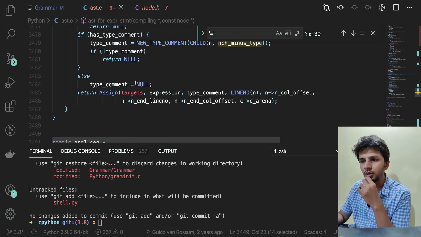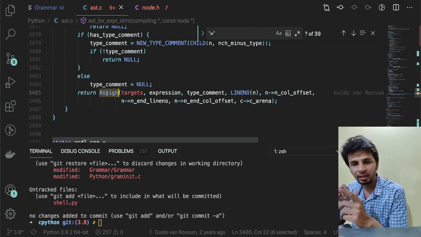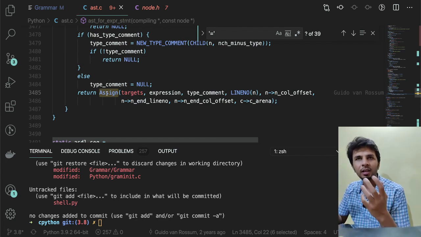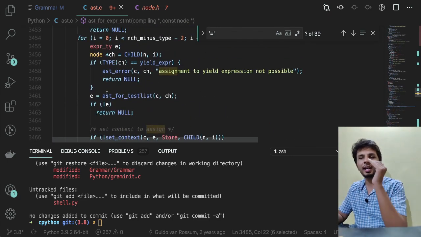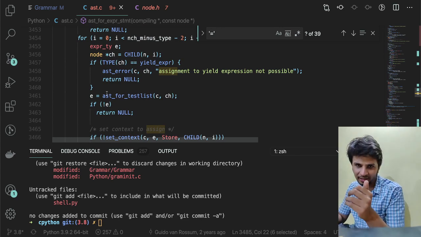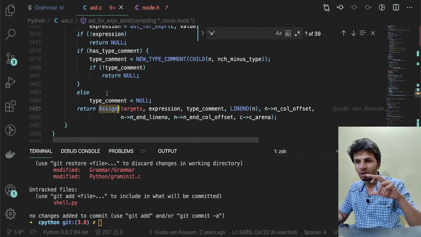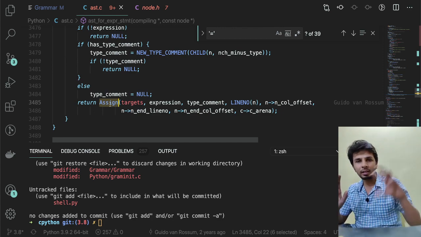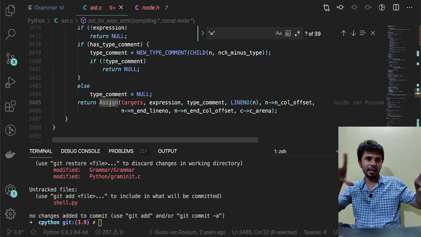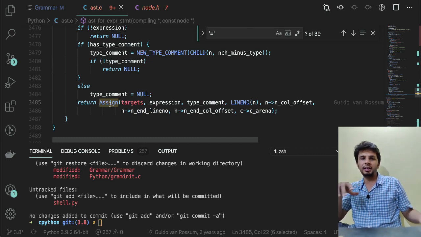If we scroll down, we see that at the end it is returning assign. This is what is treating a colon equal to as an assignment. Since it was not an annotation assignment or an augmented assignment, it falls into this final else block, where as part of the return, it is returning an assign node, which treats my entire expression as an assignment statement, and it does the needful.